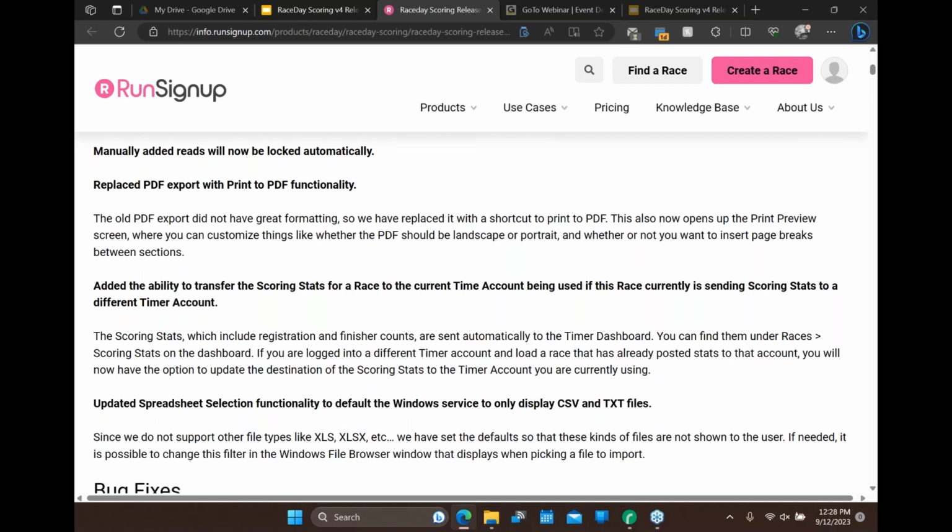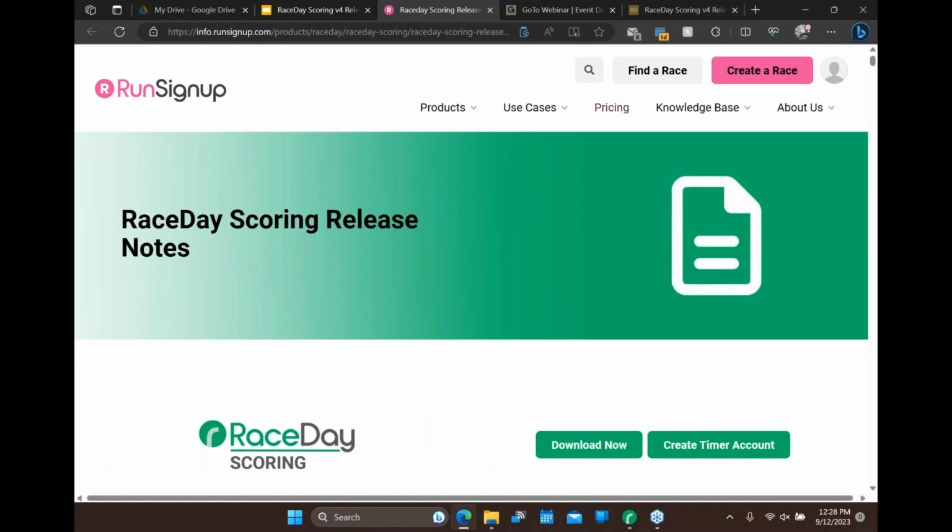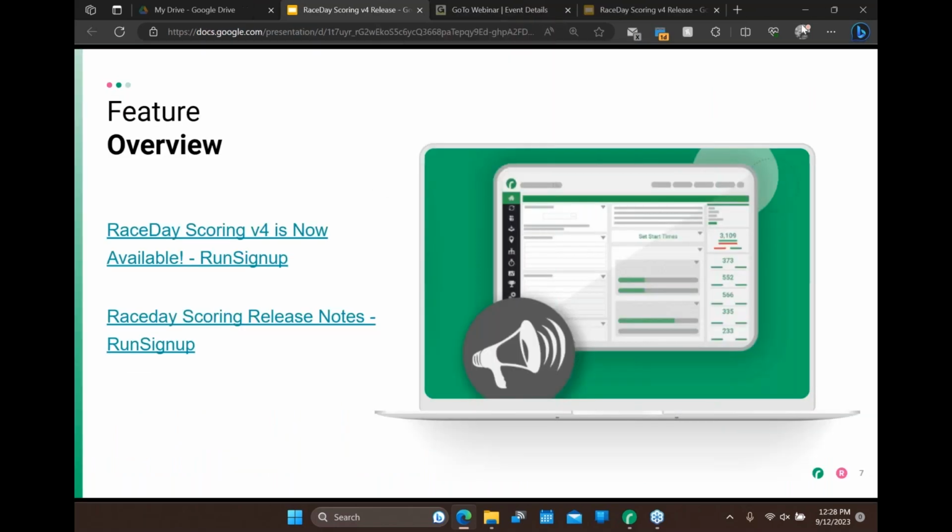And I'll talk about this later, but we will be working on updating our print output formatting to make that a little bit nicer. It's not where we want it to be quite yet. And a few other small things that are not super critical. But so this is the major updates that have been released for version 4. We're super excited about this update, and we hope you are too. So let's keep going.